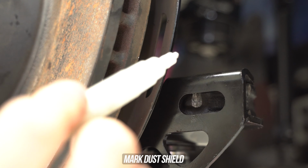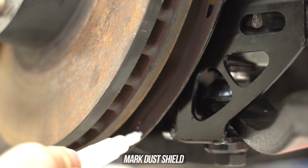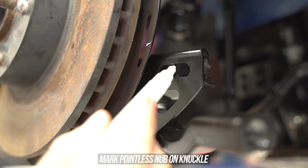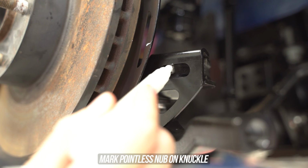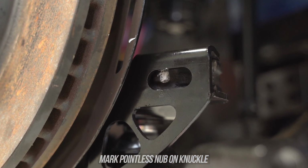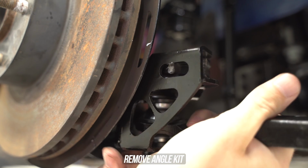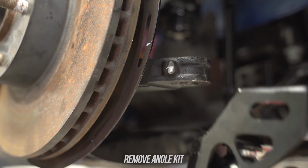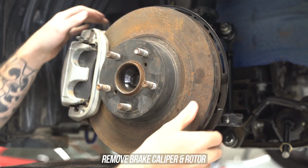Now, there are two ways you can do this, one being a quick mark and trim, the other being to remove the dust shield completely, as we all know dust shields are for nerds anyway. If you chose option 1, grab a paint pen and mark on top and bottom where you see the angle kit making contact. Stick your paint marker into the gut shown here, and that's going to mark a pointless little nubbin of metal that Toyota so graciously graced us with, as it will need to be removed regardless of what method you choose.